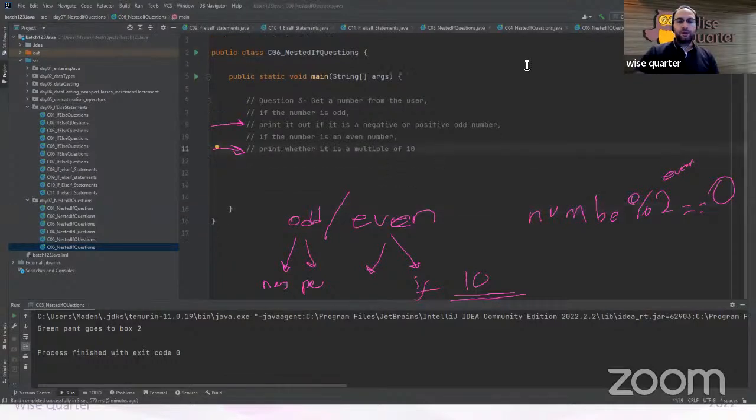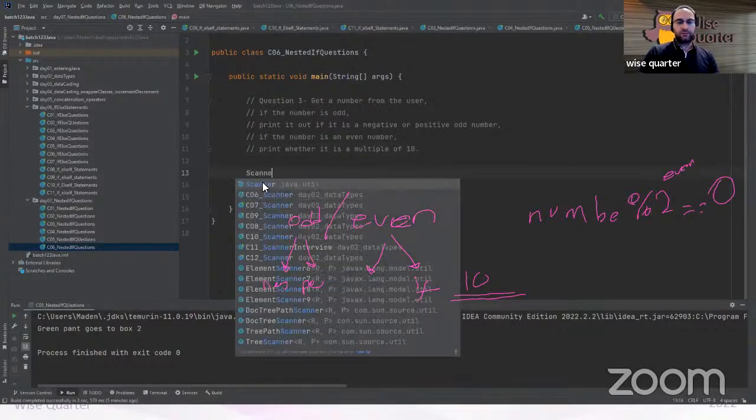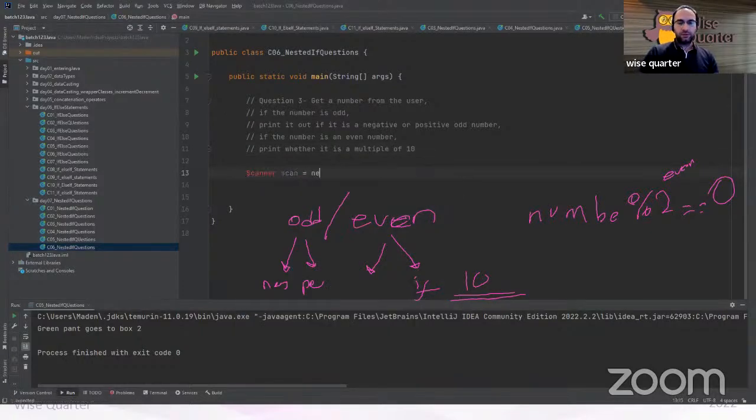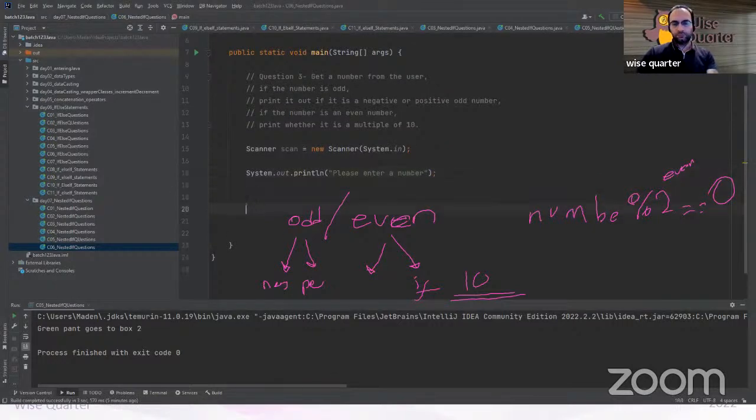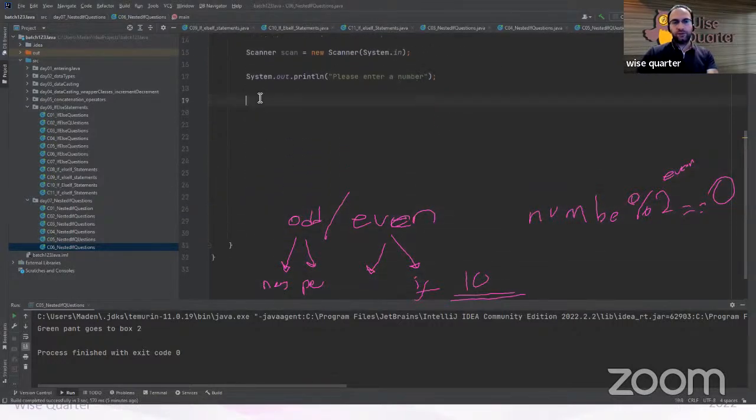Okay. In the first state, we need to take number from user. Scanner scan, new Scanner System.in. So let's inform user. Please enter a number. And the number will be stored as integer.